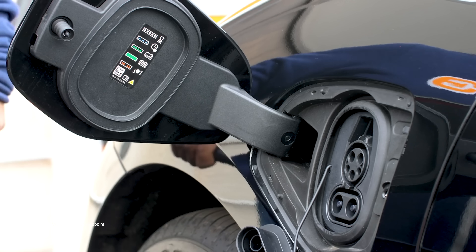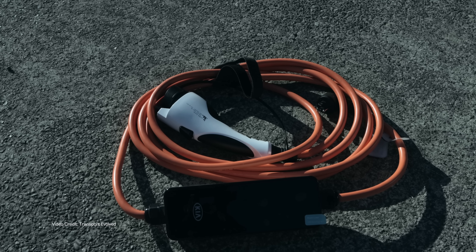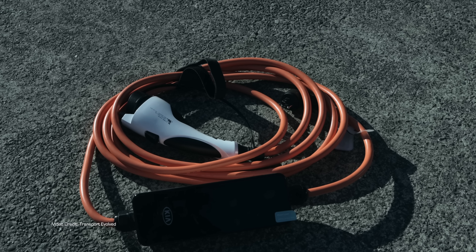Believe it or not, fueling with petrol was pretty confusing in the early days of internal combustion cars too. That being said, and this being such a simple lump of plastic, why does it matter which one you buy? Well, there are different ones with varying capabilities, and it's important to pick one that's appropriate for your needs. Particularly as electric vehicles get bigger batteries, the amount of energy it takes to fill that battery up increases, so trying to make do with the granny cable that came with the car might well lead to problems.